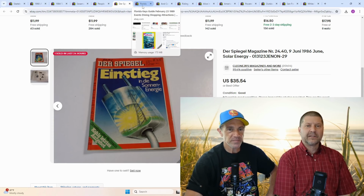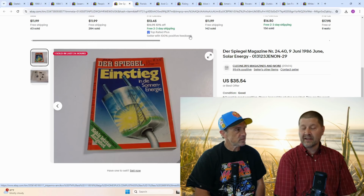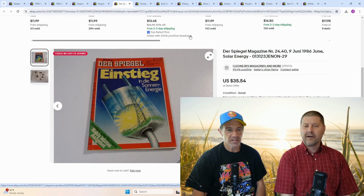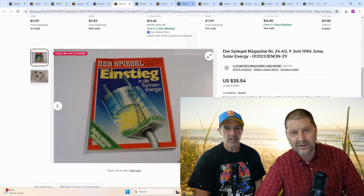money. I will say this: they are difficult to list, at least the older ones. The entertainment section in there, like Time Magazine has, is a lot of it based on German movies, and I don't know the German stars. Usually if you get something that has an American section, you go right to that area and put down whoever the Americans are. But some of the stuff from the 50s, you're trying to list it based on German politicians and German stars, and you don't have the slightest idea what name you're supposed to put up. And then they capitalize every other word, so you don't know what the people's names are. Well, the good thing is he did translate the solar energy one. That's probably the only reason it sold.